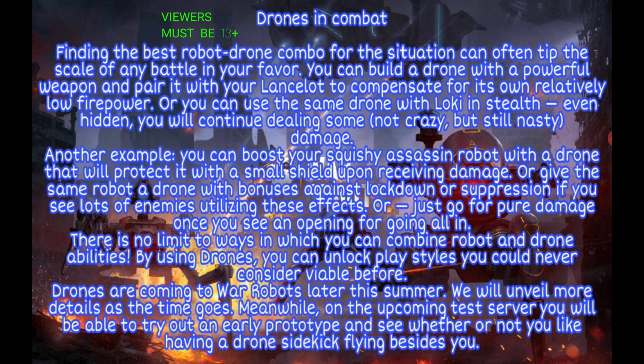Drones in combat. Finding the best robot-drone combat combo for the situation can often tip the scale of any battle in your favor. Titans tip the scale, brother. You can build a drone with a powerful weapon and pair it with your Lancelot to compensate for its own relatively low firepower. Or you could use the same drone with a Loki and stealth. Even hidden, you will continue dealing damage. Not crazy, but still nasty damage.